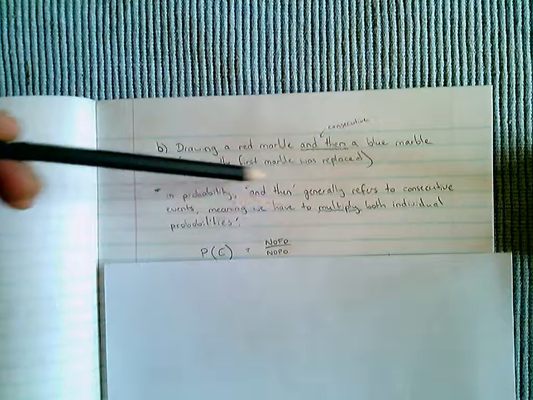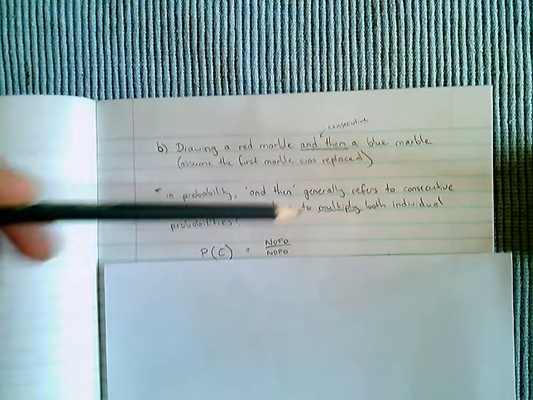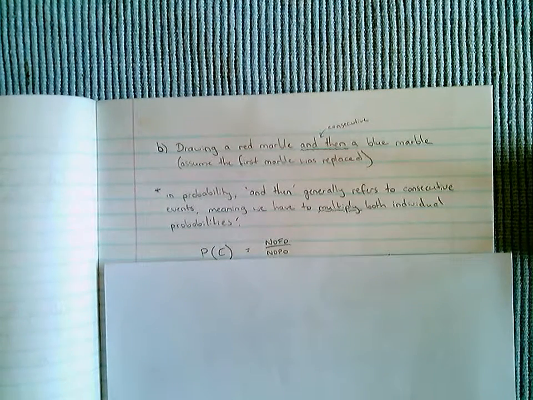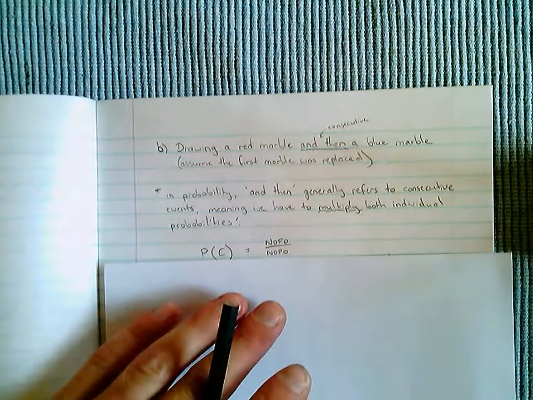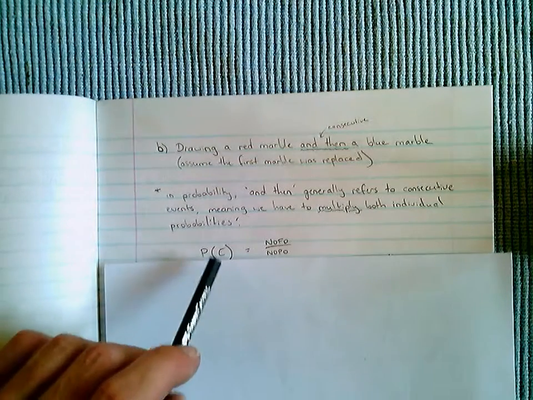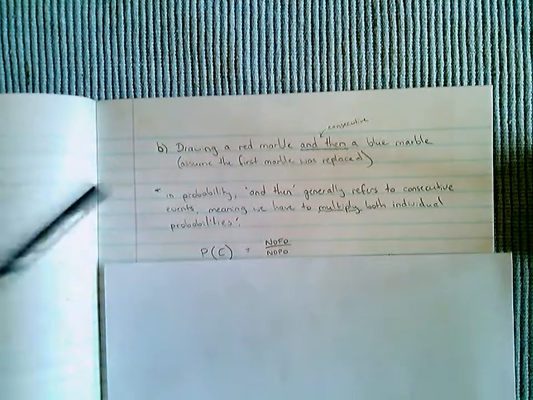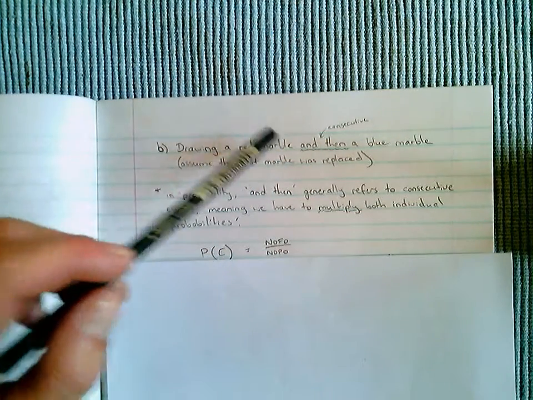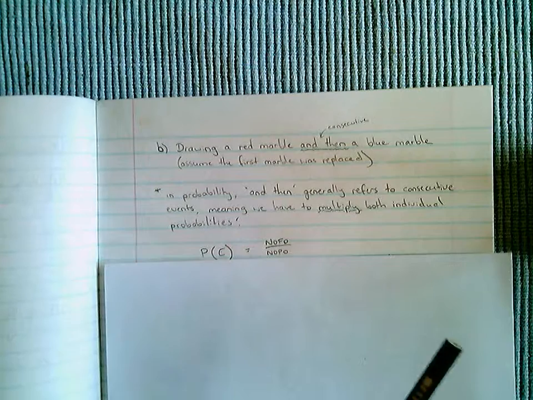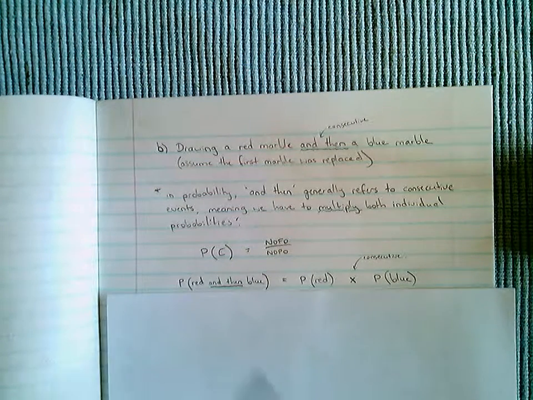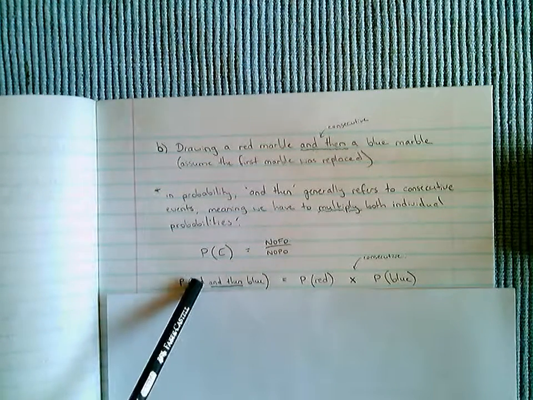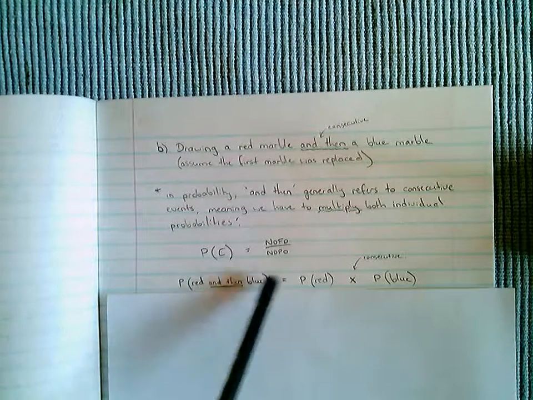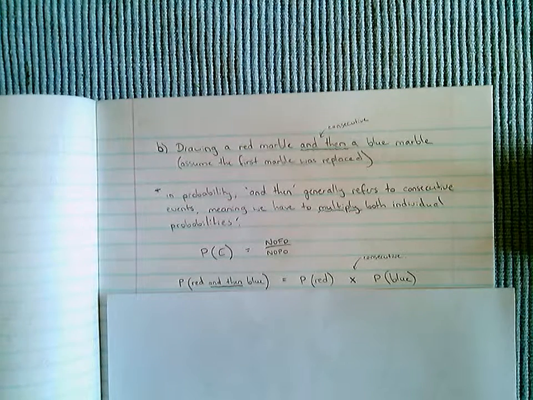We have got one of these, so we're going to have to multiply something later on in this problem. But for the first part, we're just going to establish our theoretical probability formula. We're going to substitute into the event, which we can essentially just write from the question. We're looking for the probability of drawing a red marble and then a blue, so you can simply write that in for E, which is what I've done. The probability of a red and then a blue is equal to. Okay, and this is where we have to refer back to this little note just here.